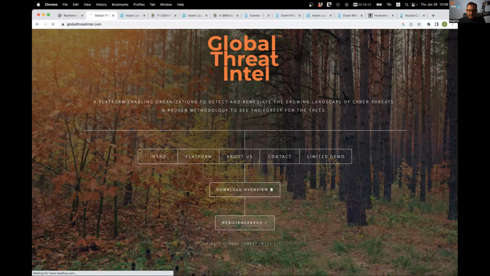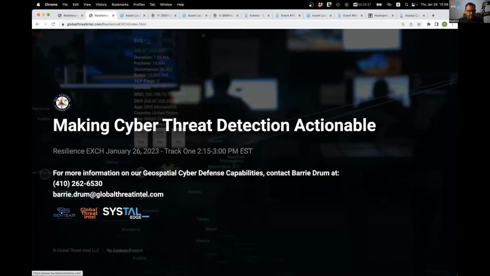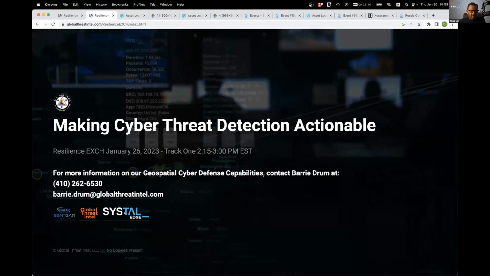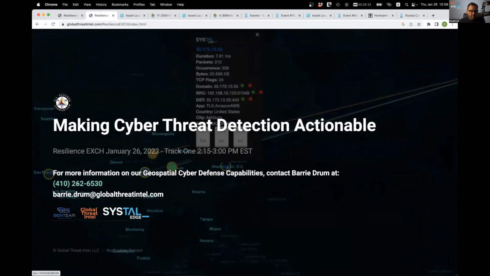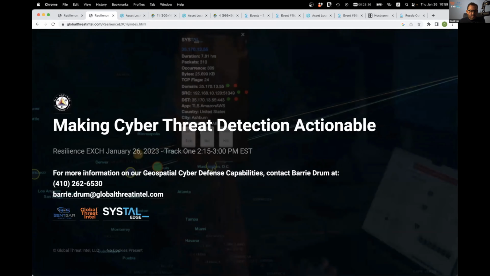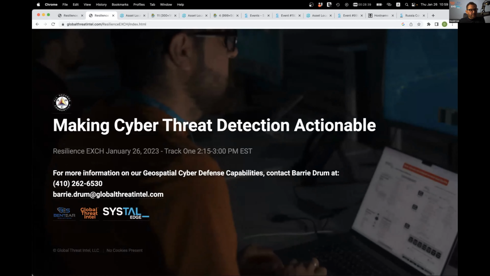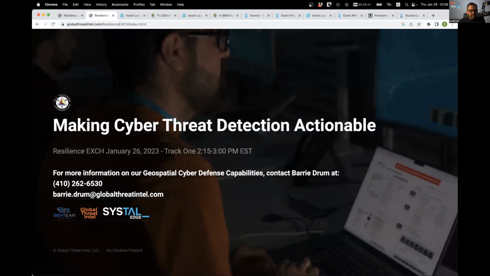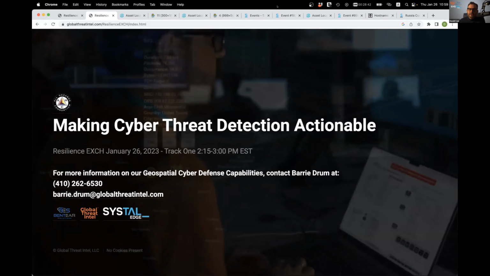If you click on that button, it pulls up all the contact information about all of us here, Ventir, Global Threat Intel, and we talked about Systol. And then you can click right here and ring Barry, and Barry's set up to modulate all of the traffic coming in from here and get you guys pointed in the right direction. So we'd love to hear from you.